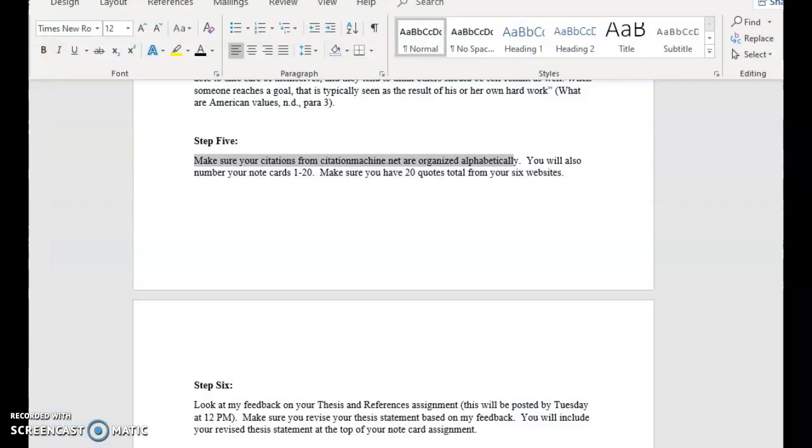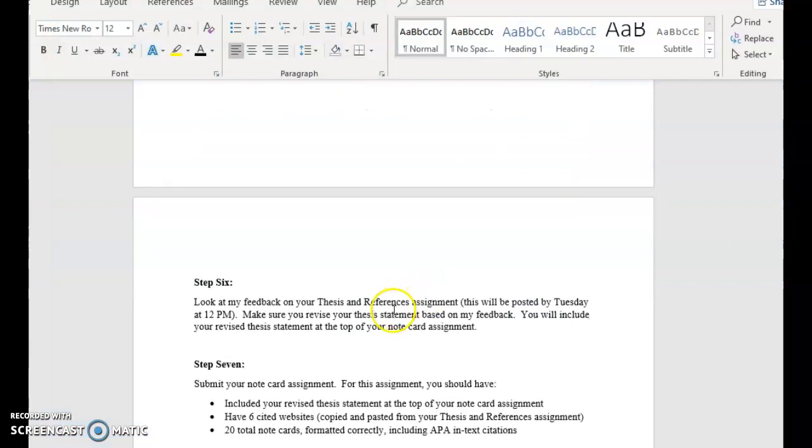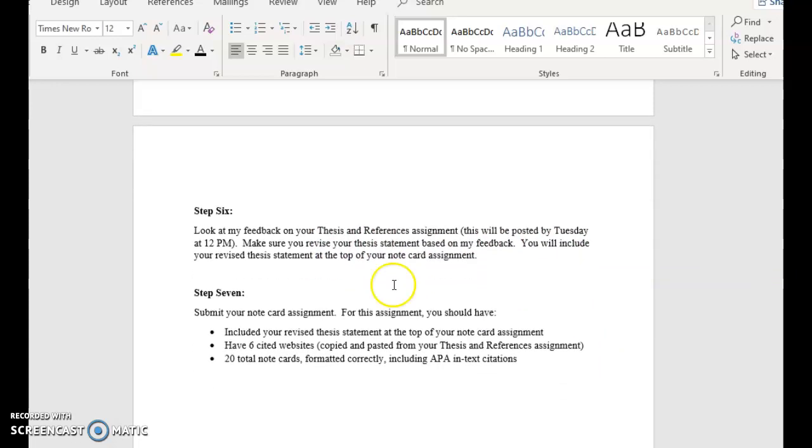And then you are going to look at my feedback from your thesis and references assignment. This is going to be posted by Tuesday at 12, so at noon. And then you're going to revise your thesis statement based off of my feedback. If I tell you your thesis statement is great, nothing needs to be changed, then you won't change anything. But if I say you didn't put 3 values in there, or why don't you word it like this so it's more concise?